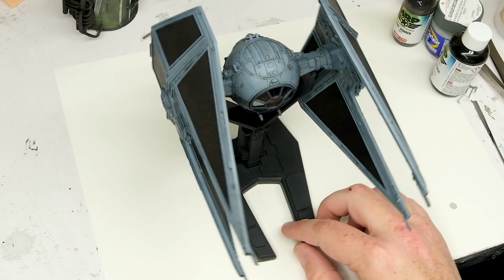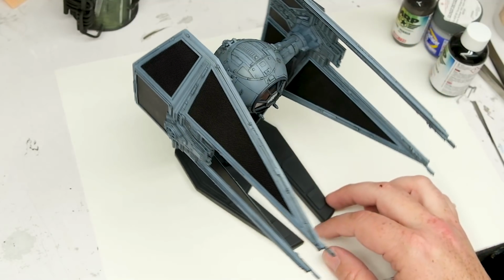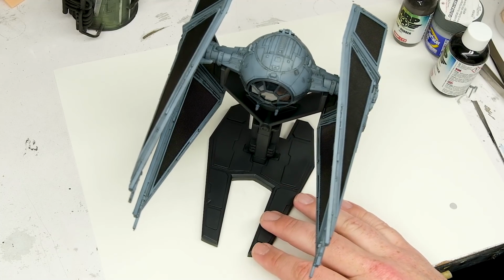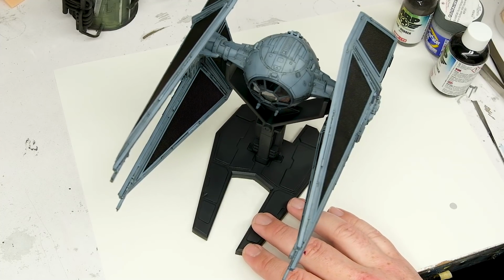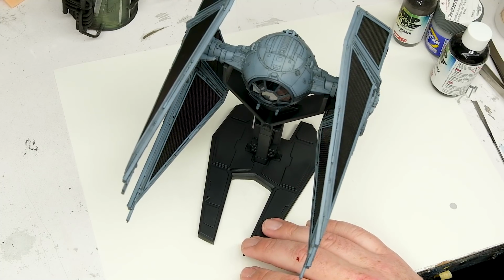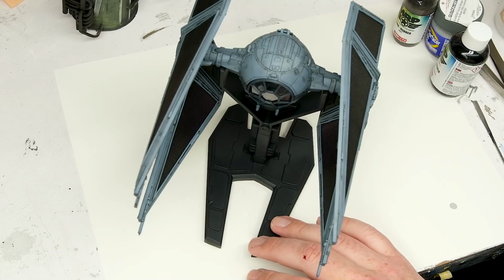So with that, the TIE Interceptor is wrapped for now. As I mentioned, I want to go back and redesign the stand and have some more fun with it than this current piece of crap. But I need to work on my design capabilities and also some of my 3D printing capabilities before I'm comfortable doing that. So for now, the Interceptor is going to live on this kind of janky stand.